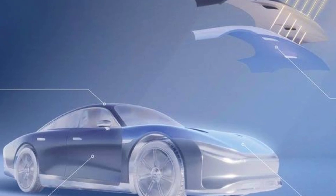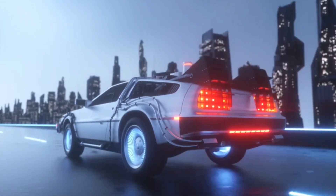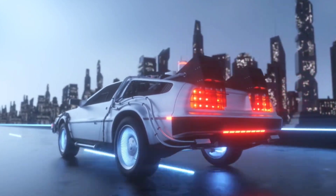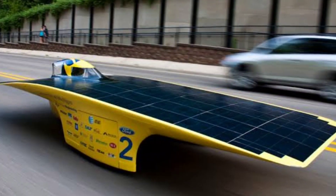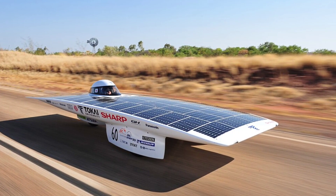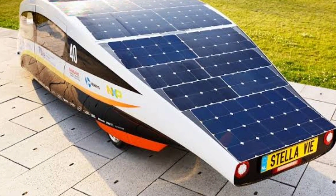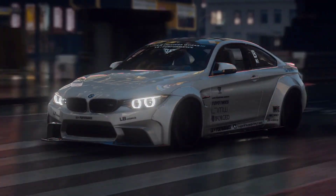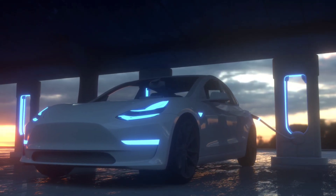By covering the exterior surfaces of a vehicle with this paint, Mercedes-Benz is pushing the boundaries of solar technology, making it more versatile and practical for cars. It doesn't matter if the car has a curved body, an angular design, or is parked at an odd angle — the paint can still capture solar energy from every angle, maximizing efficiency. With a 20 percent efficiency rate, this solar paint is comparable to the best traditional solar panels on the market, significantly extending the car's range and reducing the need for frequent recharging stops.